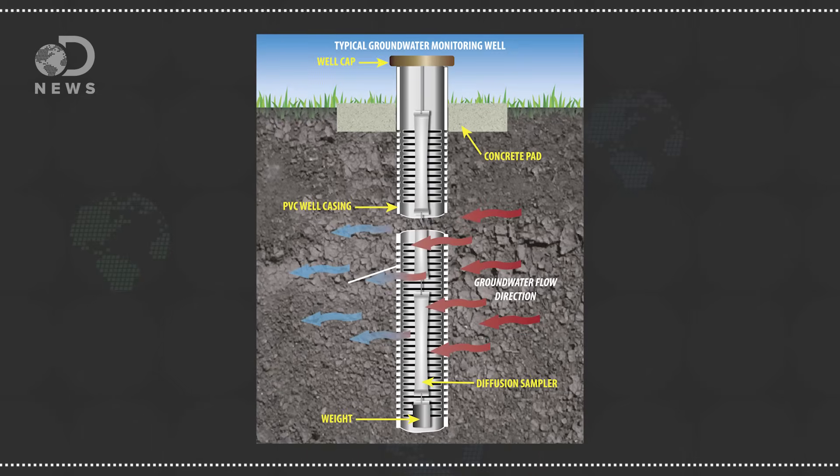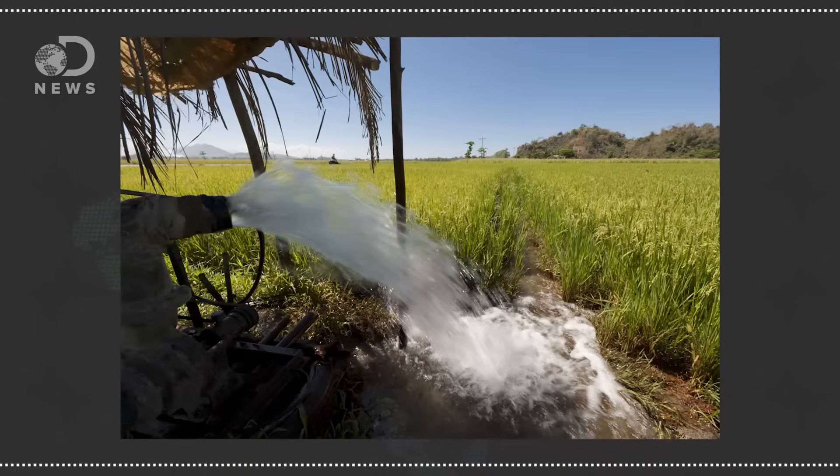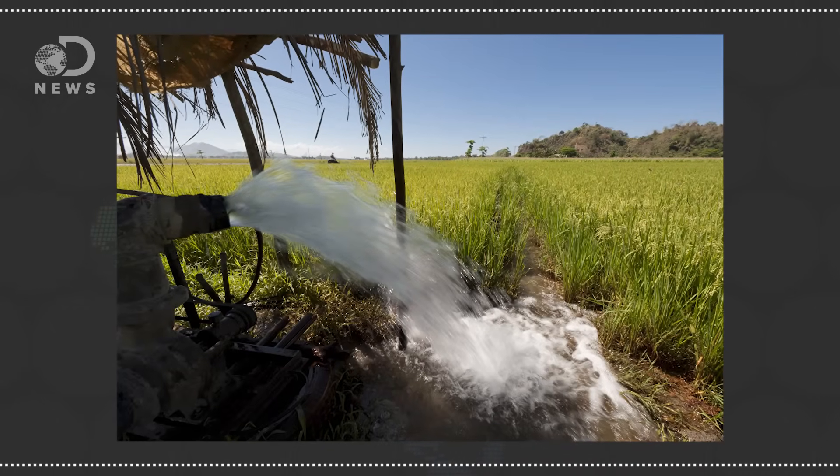So what exactly is an aquifer? An aquifer is a saturated rock that water can move through easily. Typically these rocks are permeable and porous, though non-porous rocks like granite can be aquifers if they are fractured enough to hold water in the free spaces. This is where well water comes from — wells are drilled into aquifers so the water inside the rock can be pumped out.